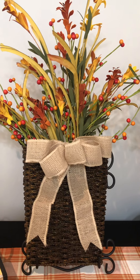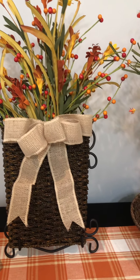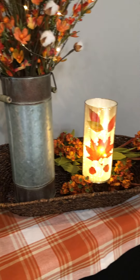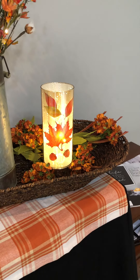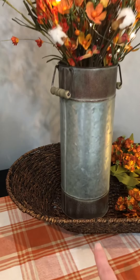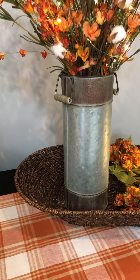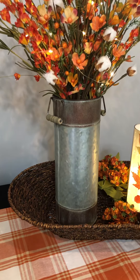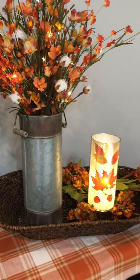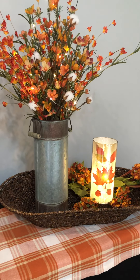Once you purchase that, you've qualified for the customer special. One of the customer specials is our home style oval tray basket, which you can see here with this centerpiece. You can add this basket to your order for just fourteen dollars with a thirty dollar purchase, and you can get as many as you want. Make sure you check out the other customer specials that Signature Home Styles has for you for October as well in an upcoming post.